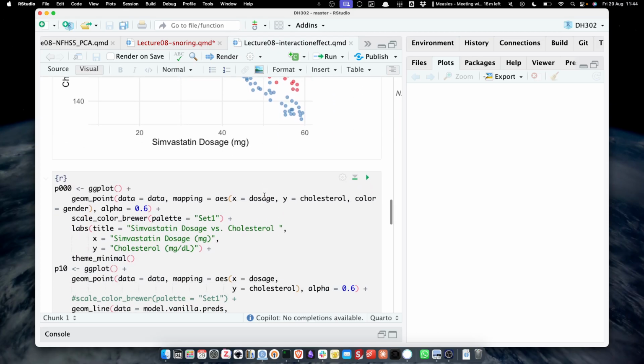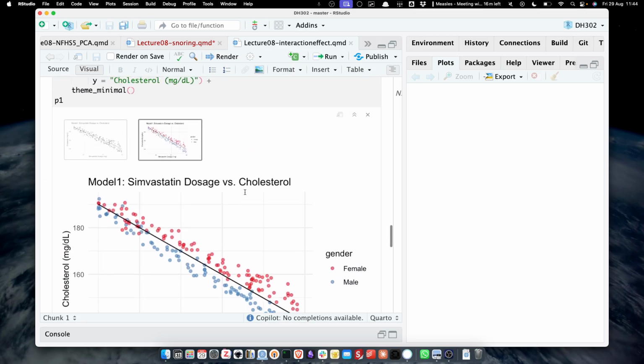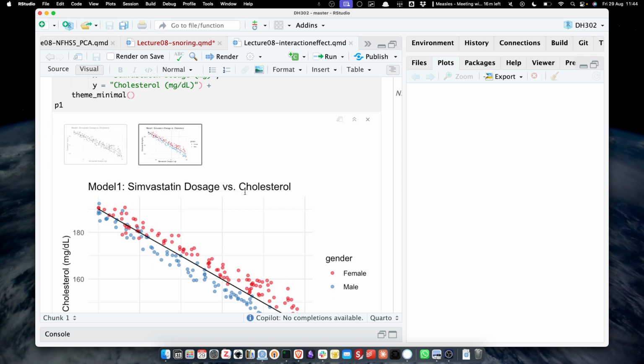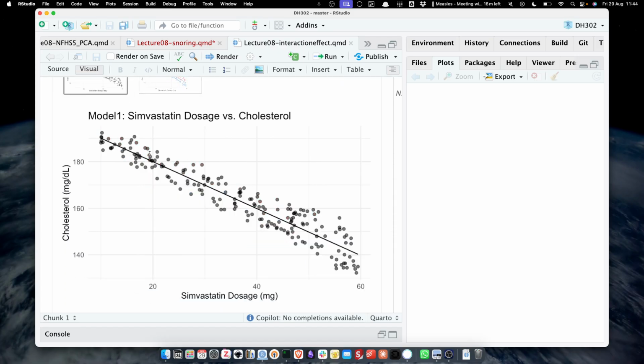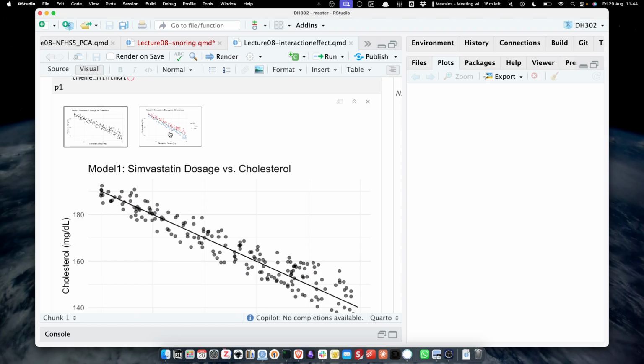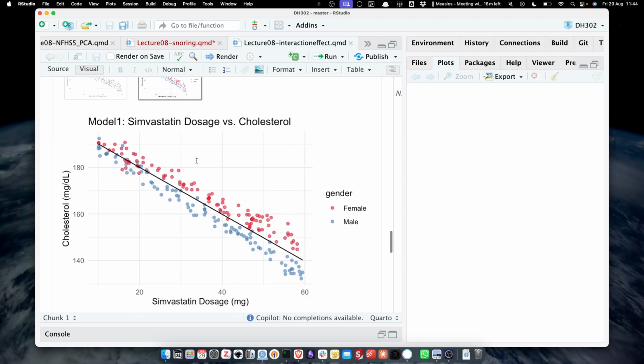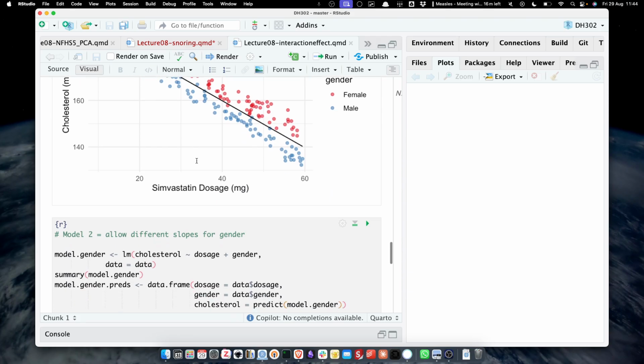So first, let's do what Sharadeep said, or rather, let's first do what I said, which is we can fit one single model for both of them. You can just run one regression line and fit it. There's nothing wrong with it as such, because it does capture the overall relationship, and that's what is being plotted here. I could fit one line which passes through both of them. This is just separated based on the color.